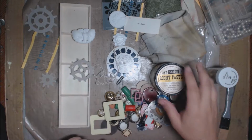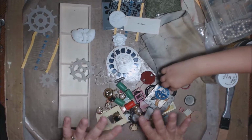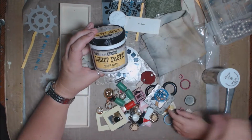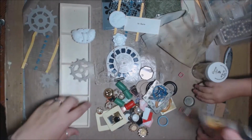Alright, so I just went through my supplies and basically picked out just a bunch of shapes. I'm not really worried about color because they're all going to get gessoed over. To hold everything down, I'm going to use some opaque light paste. This is from Prima, and then just going to kind of use my spatula brush or my fingers to kind of set everything in.